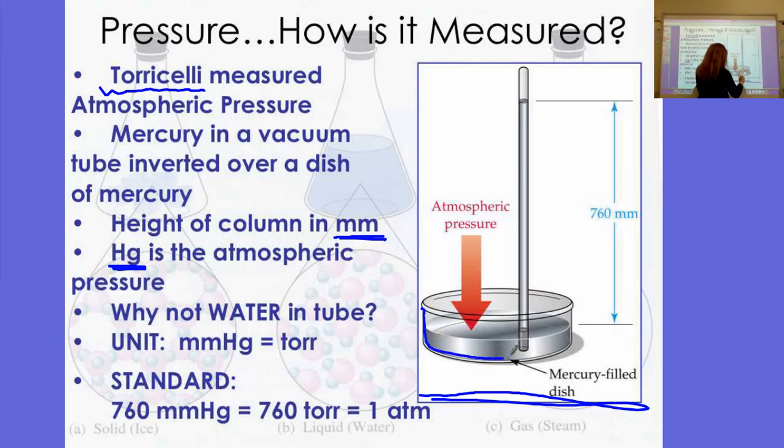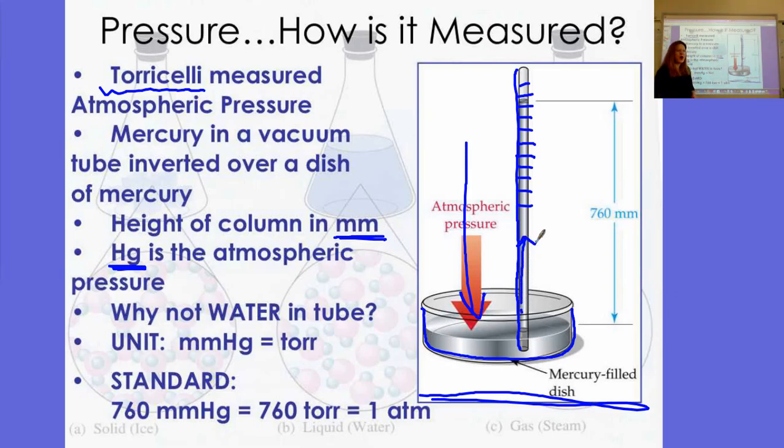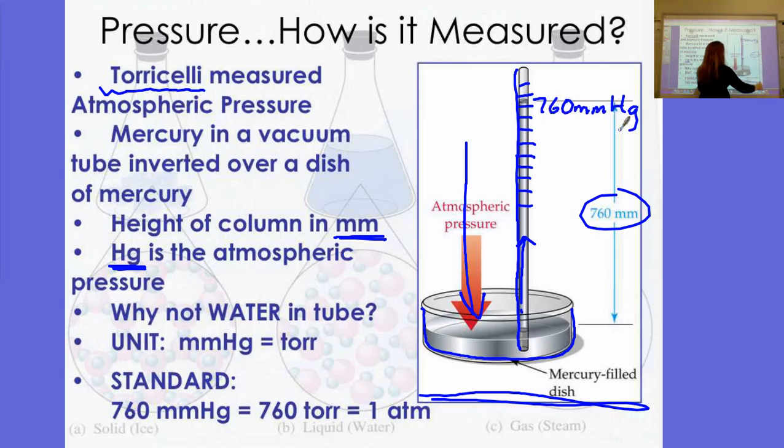He put mercury in a dish, and he had this big long tube that's marked with each millimeter. So what happens as the atmospheric pressure increases, the volume in this tube goes up. So if standard atmospheric pressure is right here, 760 millimeters of mercury, and the weather is such that it increases the atmospheric pressure, we're pushing down, which makes this go up further, the mercury is going to rise in this tube, and you'll be able to read it.